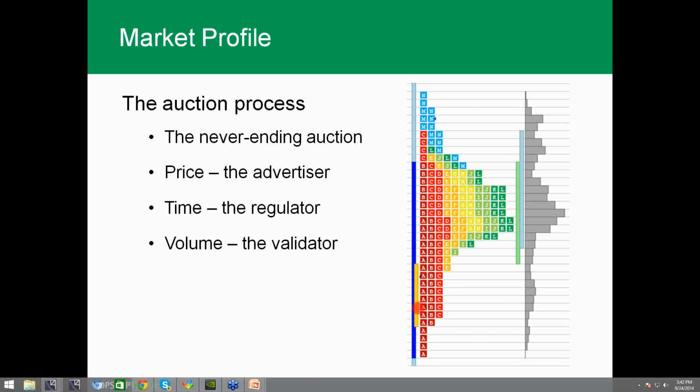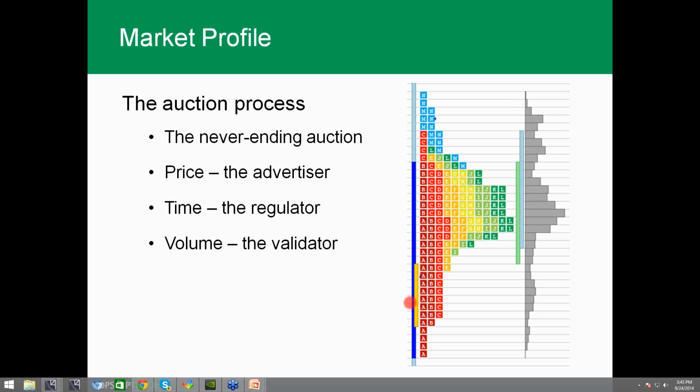So this would be the opening range. This is the first minute. I've always felt that the opening range is a very important time of the day when there are going to be larger traders who may be in control of the market for a better part of the day or an entire day. Usually this opening range will be at the extreme. It'll be at the very end, one end or the other of the profile.